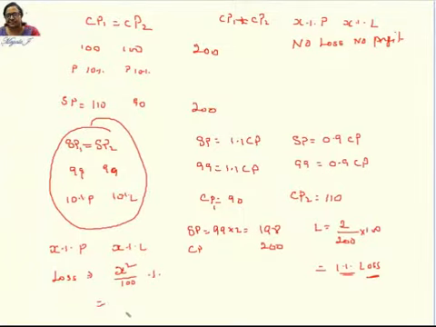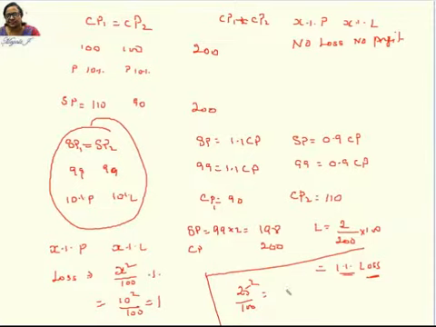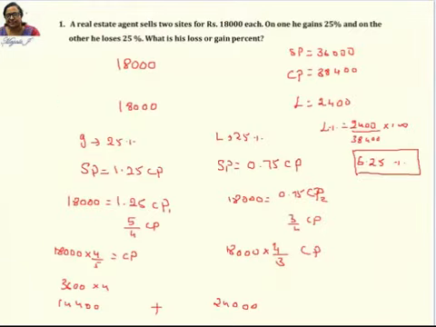So you can see in this case, what is your X? It was 10%. So 10 squared by 100. What is 10 squared by 100? 1. In the previous problem, it was 25 squared by 100. So what is 25 squared? 625. By 100, that is nothing but 6.25. The 18,000 that is given is immaterial there. So you have to understand this. Whenever a problem of this kind is given, the values are given only to confuse, and you can immediately come to this conclusion and give this answer. All the calculation we did in the previous problem is not required. You can directly go for this. So try to remember this formula.